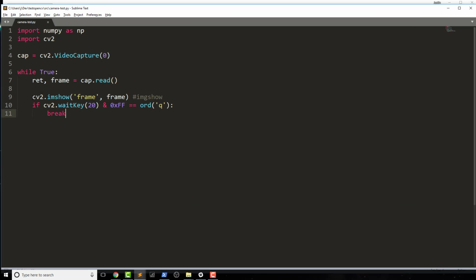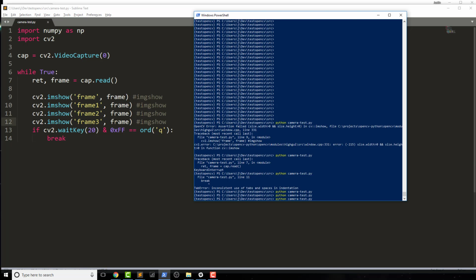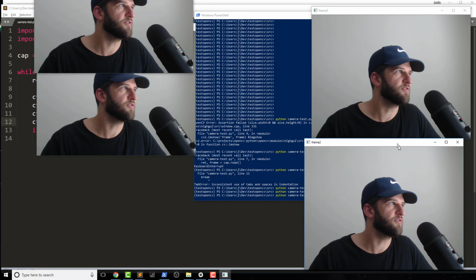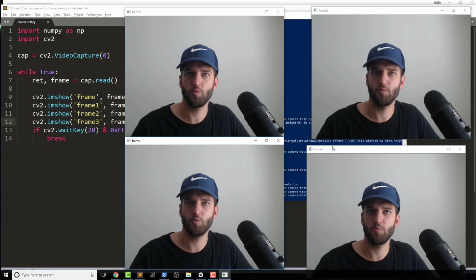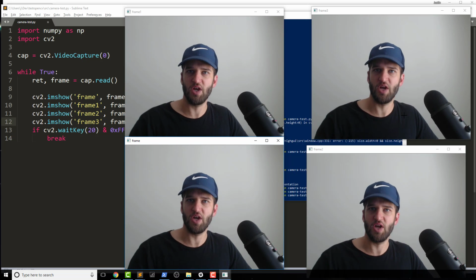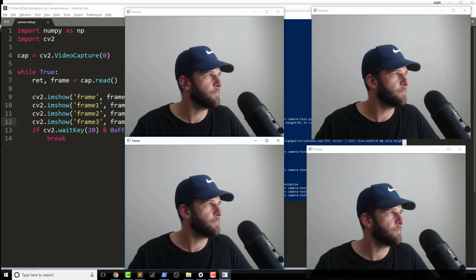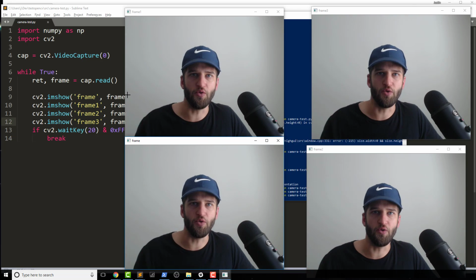Now, I only have one frame showing right now, but I can put many frames. So frame one, frame two, frame three, and so on. And we can run it again. And what happens? I've got a lot of frames here. So when I move it, it still is working, right? So I can actually change any one of these in particular to being a different color. Or I can do facial recognition on it, or I can have it all being different colors.